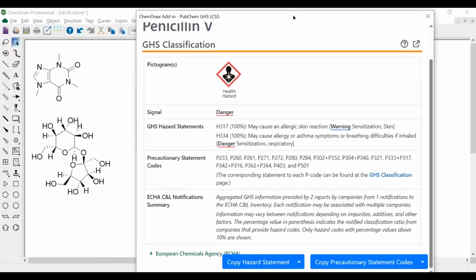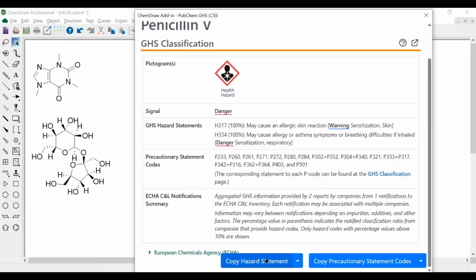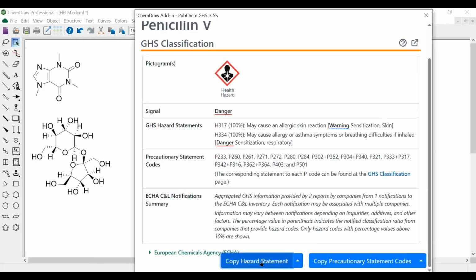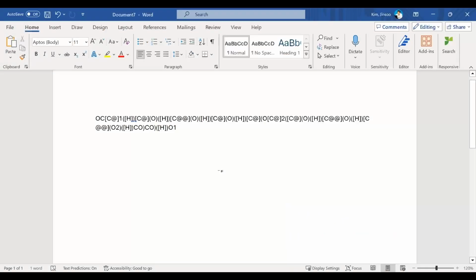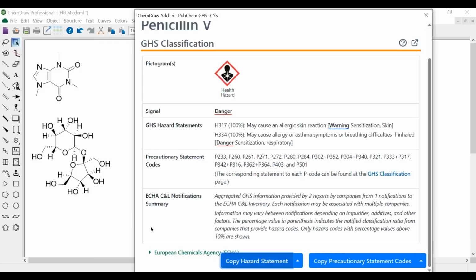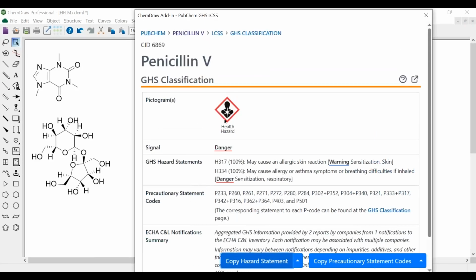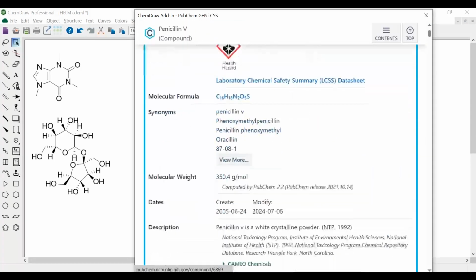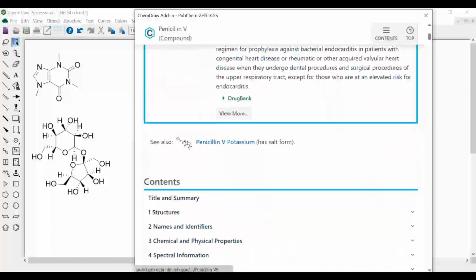And if I want to get any of this information copied so that I can put it, right, let's go ahead and copy that hazard statement. There we go, copy. And then I want to put it into a write-up for an experiment or something, Control V, there we go. And if I want to access the rest of the SDS, because this has just brought me to the hazard section of it, I do have the ability to just go straight to here where I can see everything available to me for this.